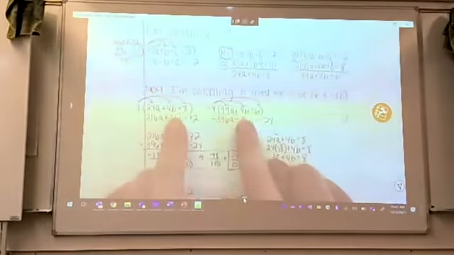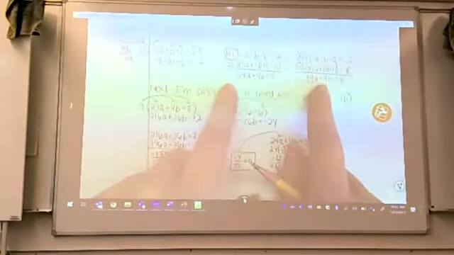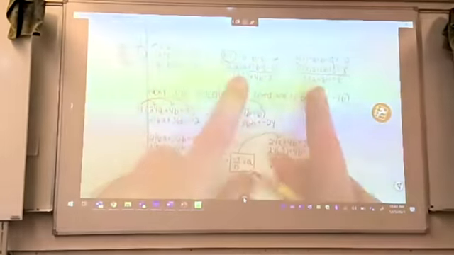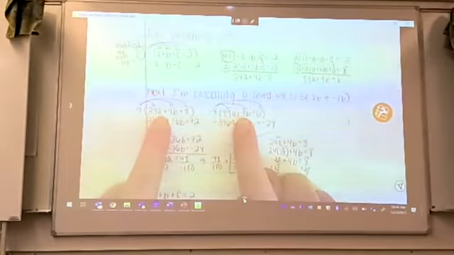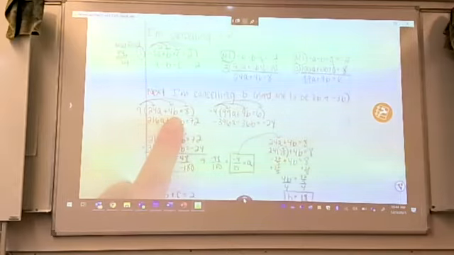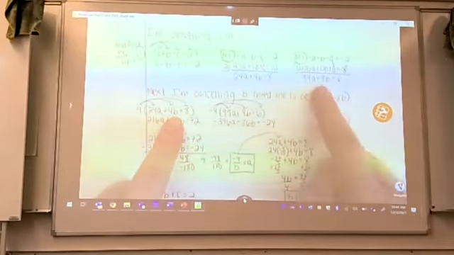So all I did here was rewrite these problems: 24a, 4b plus a. This is me transferring over my info here. Remember, I need the cancellation to happen with B's. I know that I can make them both 36.